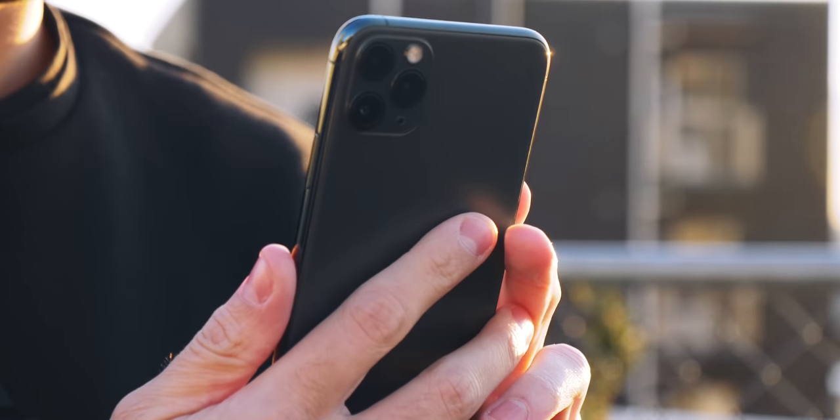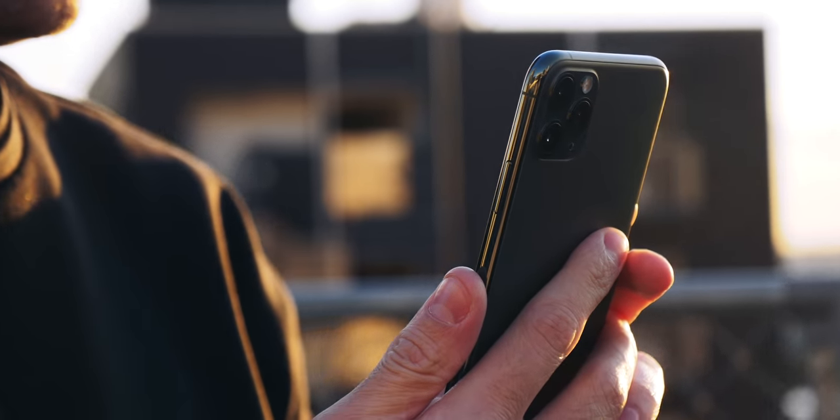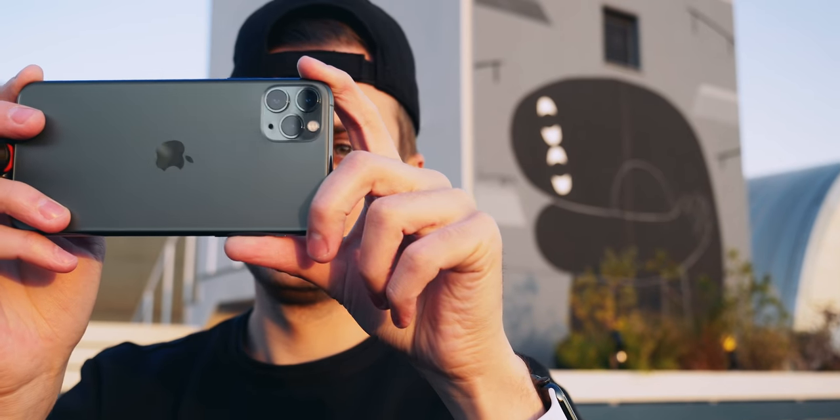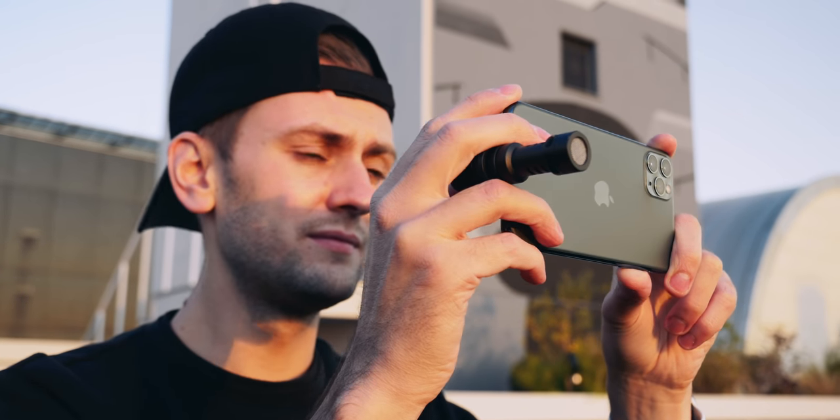Probably the biggest hardware improvement I was completely shocked to discover was the battery life. It's been insane — I've never had this big of an upgrade on a smartphone. Previously I would noticeably see the battery deplete when filming. With this iPhone, despite filming far more and using it throughout the day for posting, emails, web browsing, music, and navigation, I still consistently have 30–40% battery left at the end of the day, around midnight. I don't need to carry a battery pack anymore. It's been the best battery upgrade I've ever seen.